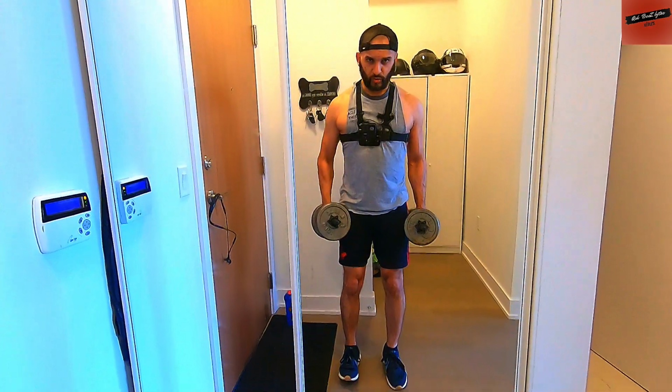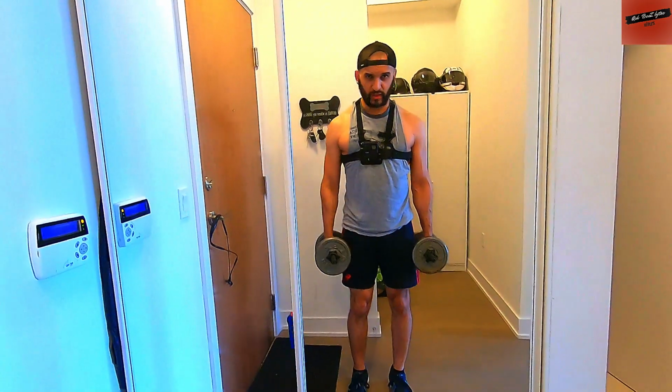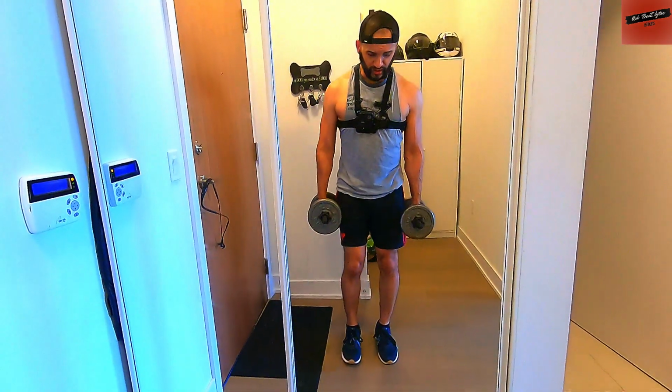Okay, so you can do it in one continuous movement like this, so it's hitting both the front and the side. And for the tricep, before getting into tricep, I'll show you the lunges.